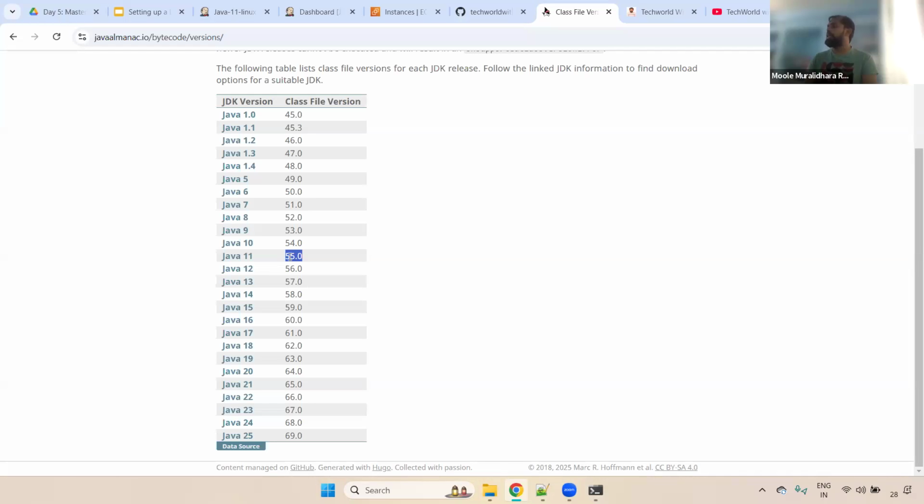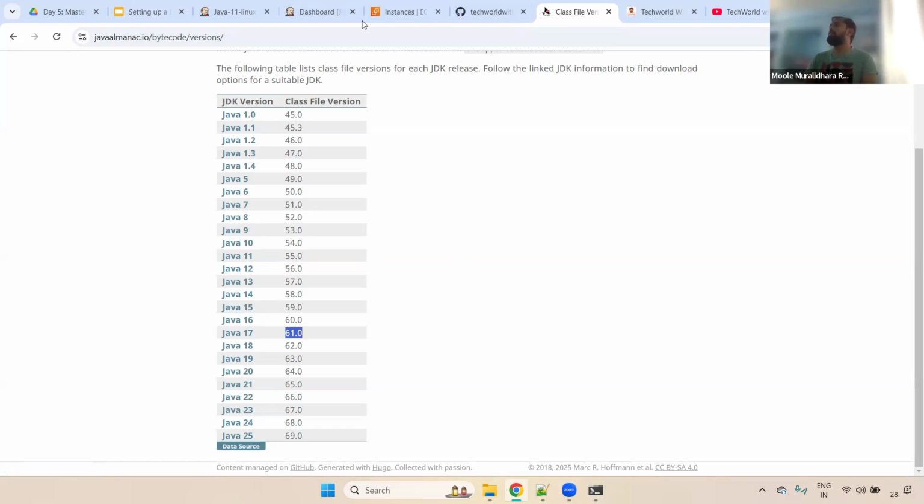Understand that? But in the Jenkins master node, we have installed Java 17. That's why it supports class file version 61. So it means in the slave node also, you have to install Java 17. It won't support Java 11.